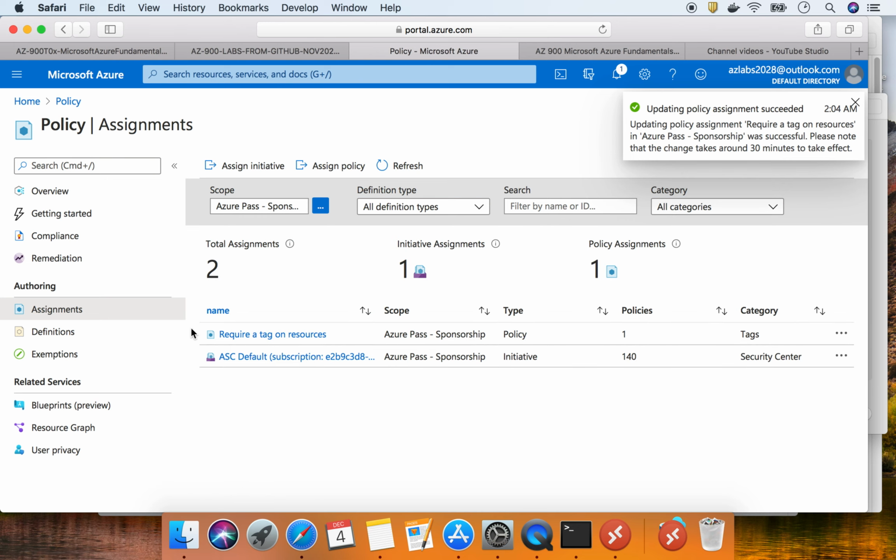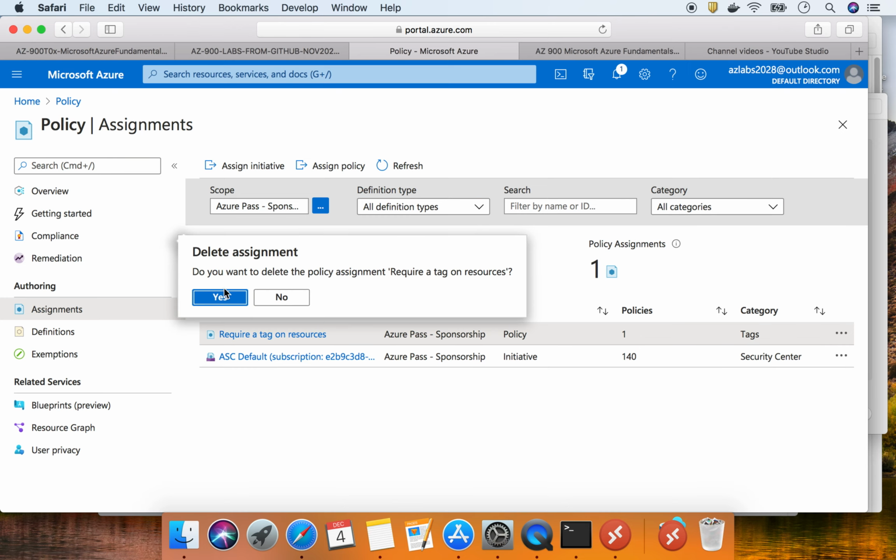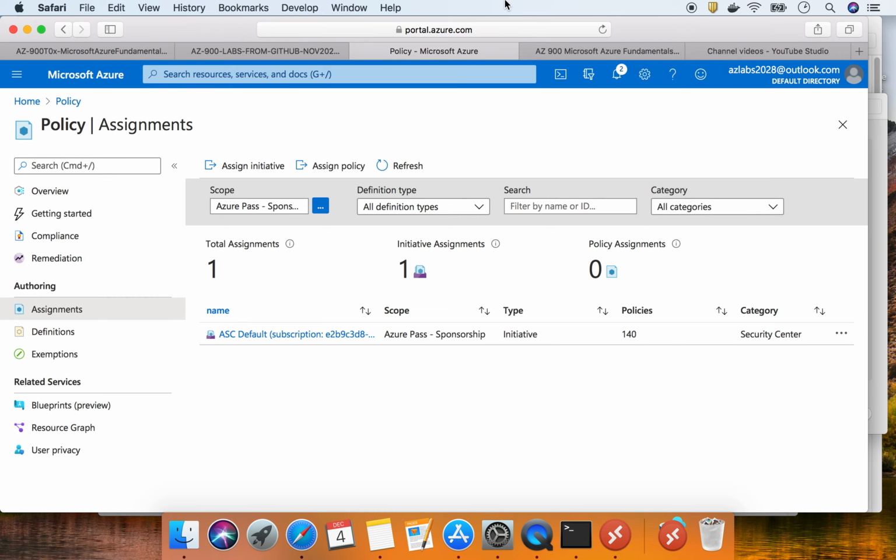And the other thing you want to do, if you want to completely delete, you can come over here and completely delete your assignment as well. So that will completely get rid of the policy, and now you can again delete resources without any problem.